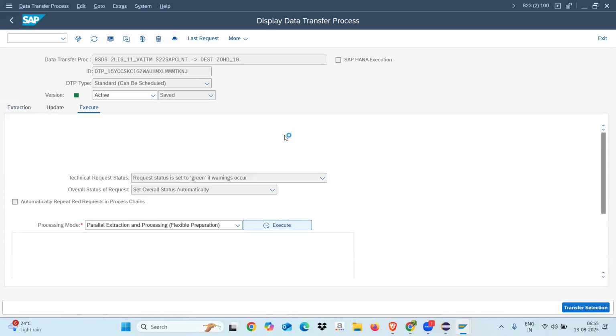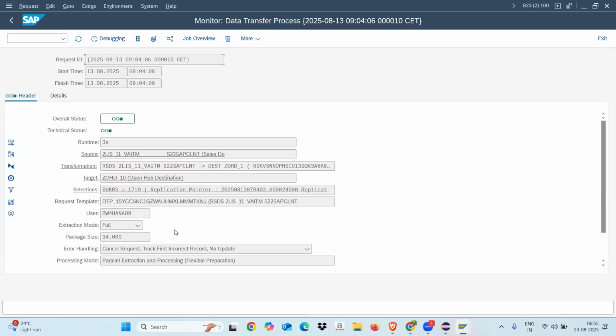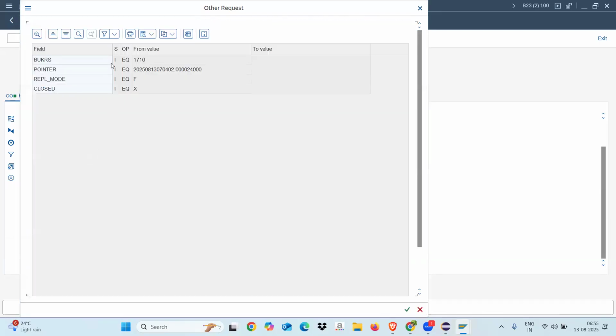Now we change the filter. And now you can see how many records it is updated. Earlier it was like 192 something and now 393, because we changed the filter.